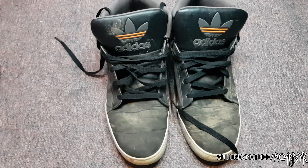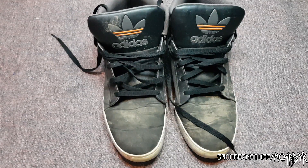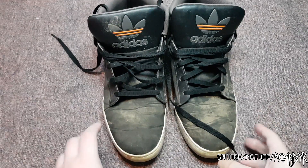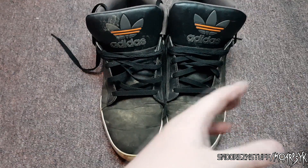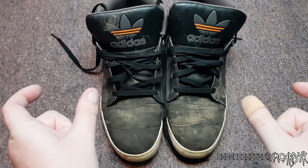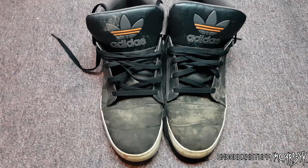Next item, from the same guy. We have these — completely trashed Adidas. Not too sure exactly what model. I'll check the tag and look them up. I was walking away from the same guy I got the Supras off and these were tucked away underneath a lower side table. I saw them at the last moment and thought, may as well. So I said, how much do you want for them? He said, give me five bucks. I said, done, because I can clean them up.